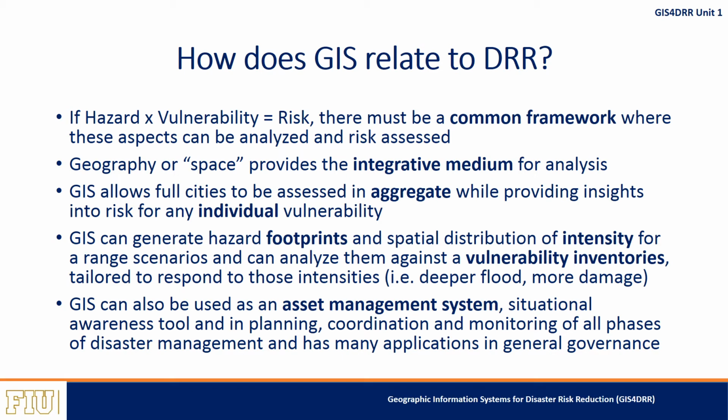GIS is ideal for visualizing, recording, and storing information on hazards and vulnerabilities, but even more importantly, it provides a digital analytical platform for comparing these layers against each other to estimate a range of meaningful impacts, such as impact and loss estimation, as well as predictive models to see what might happen in the future. As a digital platform, GIS allows the user to study their community from a wide range of observation levels. By aggregating data, the community can be assessed as an individual unit, or neighborhoods can be used as a level of analysis. Finally, individual assets like medical centers and schools can be analyzed individually.